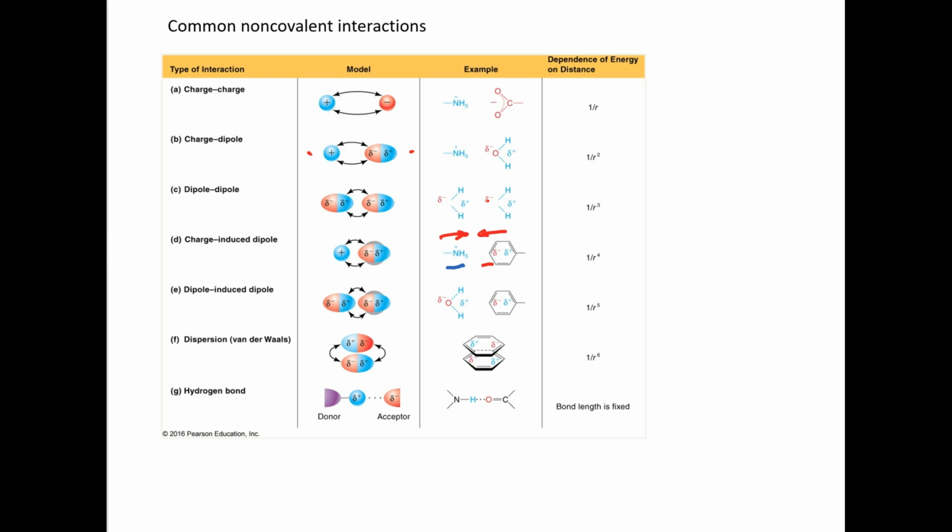Now, once again, this is actually pretty weak. You can see through-space interactions are quite a bit weaker here than they are here or here or here. These are listed in order of strength. This type of effect can take place not only in a charge-induced dipole, but also in a dipole-induced dipole, where a partial charge induces another partial charge.